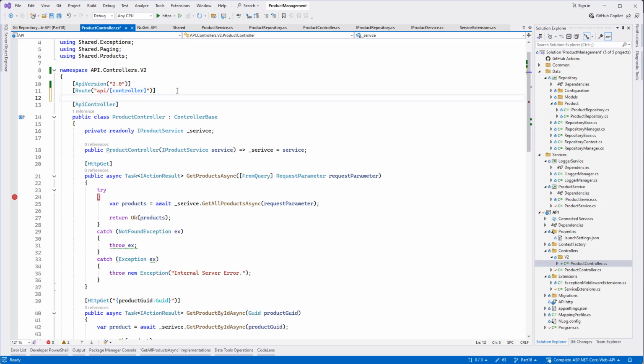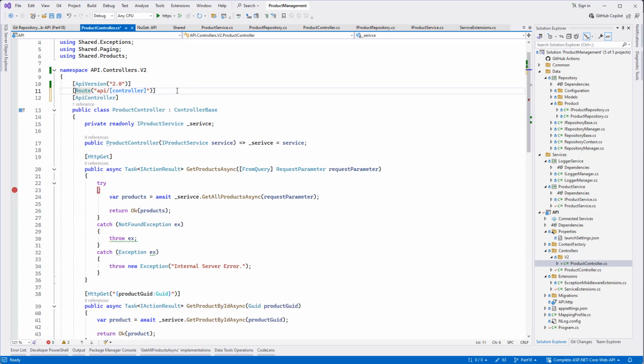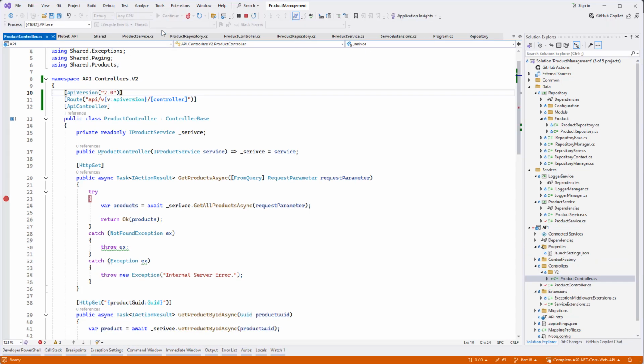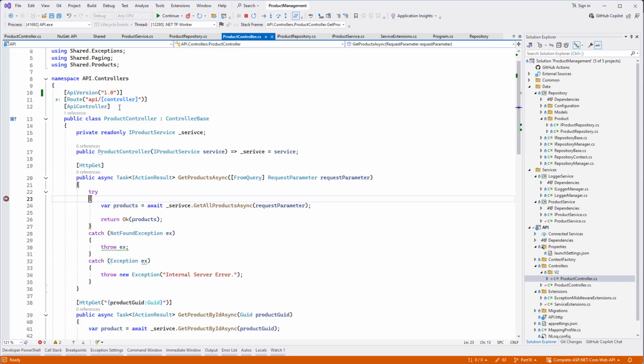We can give them API slash the version, which is going to be the API version here, then slash controller. If we give them this route, this is going to be a new URL for this API. So we are giving a new URL for version 2.